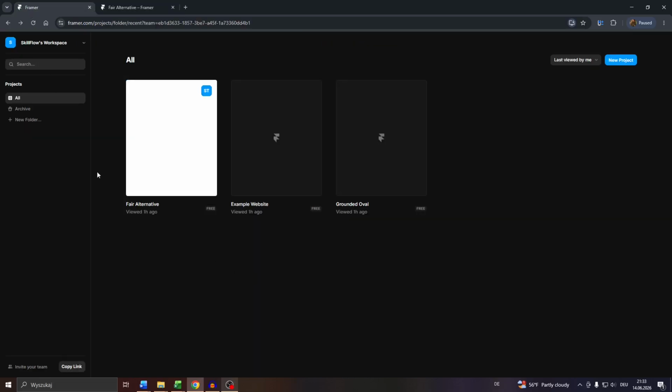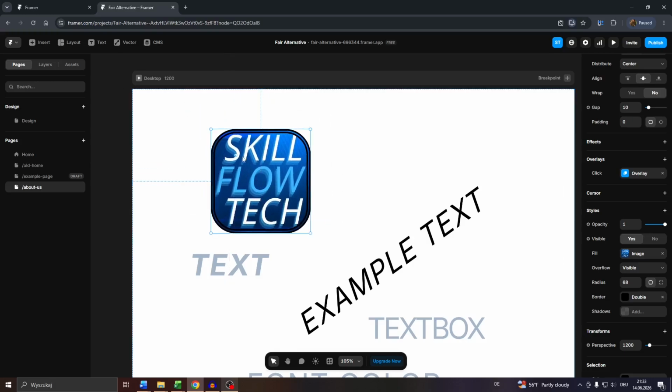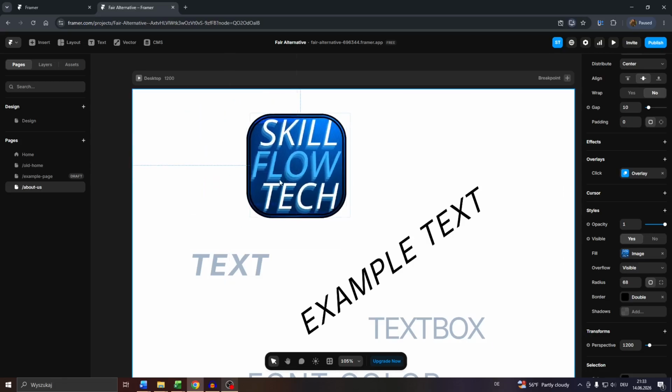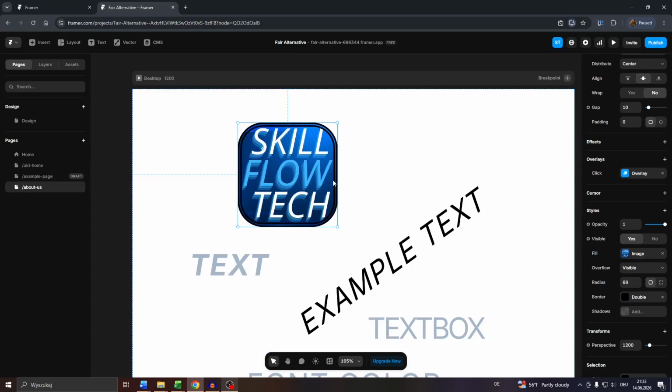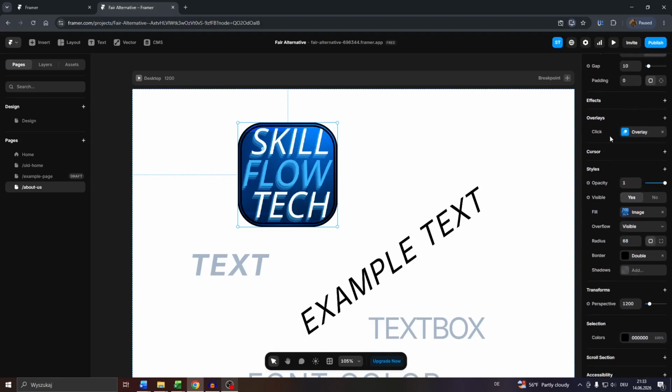Navigate to the website project you edit on Framer. I will go with this one here and left click into the image you have inserted. As you can see, that one doesn't feature any drop shadow effect. So to apply it, left click into the given image and navigate to the formatting panel here on the right hand side. Scroll all the way down till you get to styles.